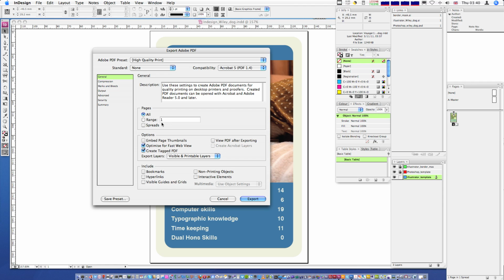Okay, so now pages, we've only got one page, so it's not really relevant. And these options, just leave them as they are. Optimize for web, you can leave that. Create tagged PDF, that includes all the color tags. We'll go into that at a later date. So that's all good. I'm going to hit Export.